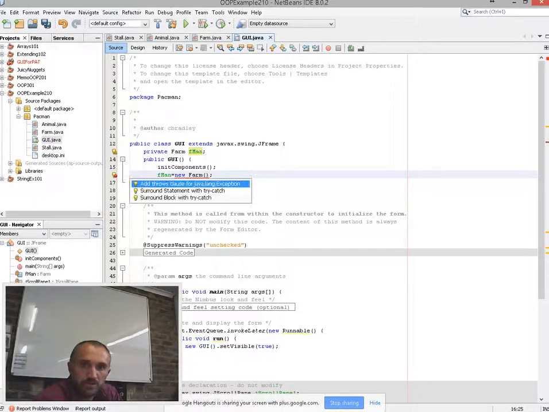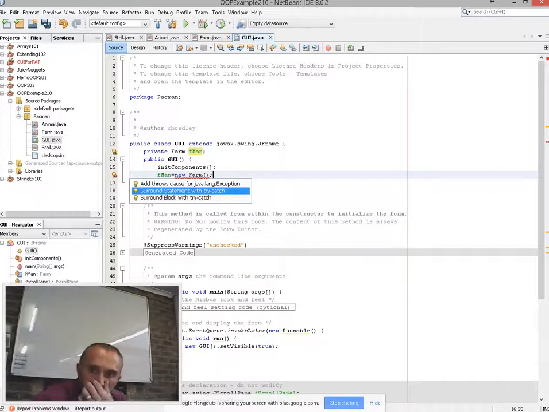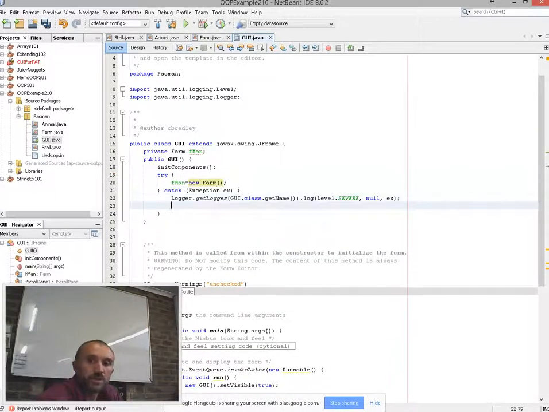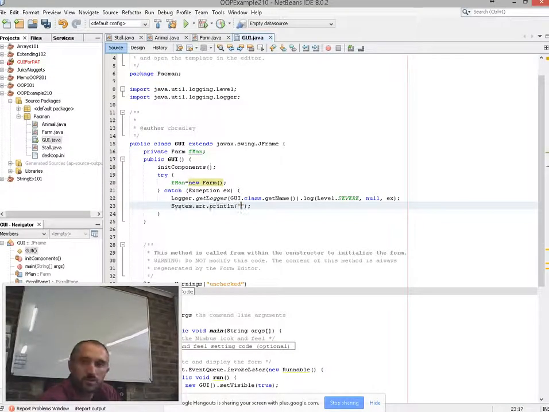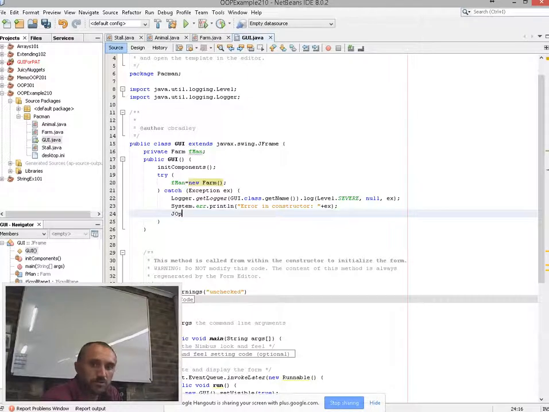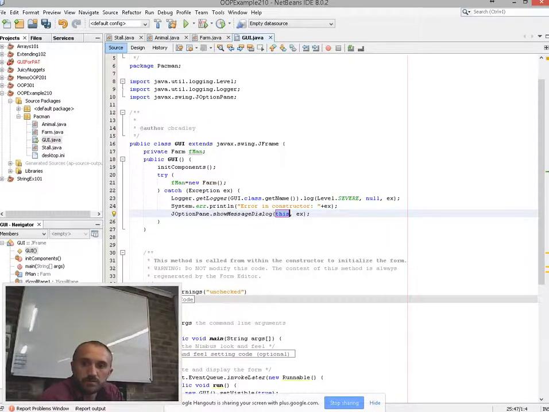So it means that I actually need to initialize it in here so that I can handle the exception. So now if there is an exception, I'm going to surround with the try catch, and inside the try catch, if there's any errors like incorrect data types that are found. So in other words, if the text file had a text value here, it would then be caught by this. And then I'd go sir tab, error in text file, error in constructor, plus ex. And I would normally also try to display something to the user to go, hey, we are doomed.